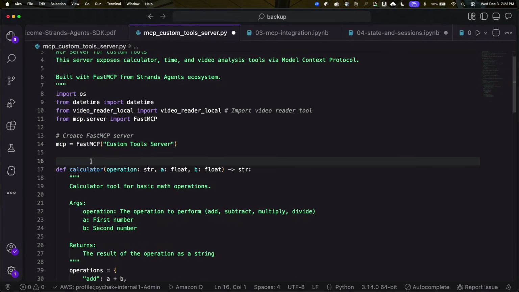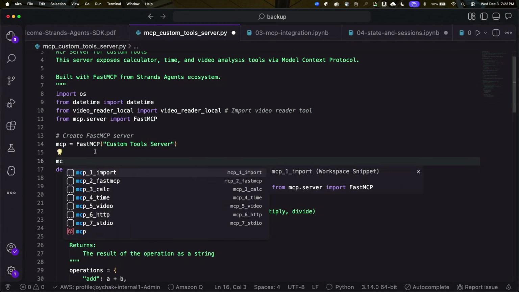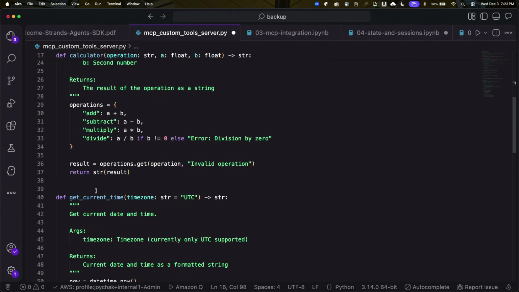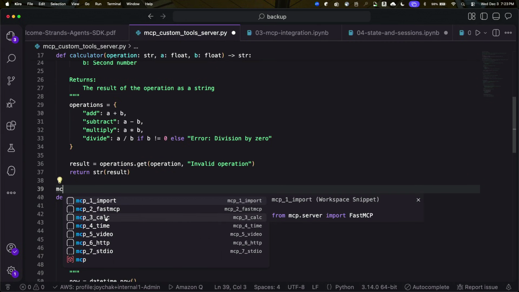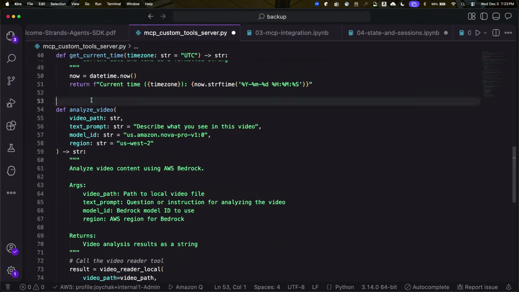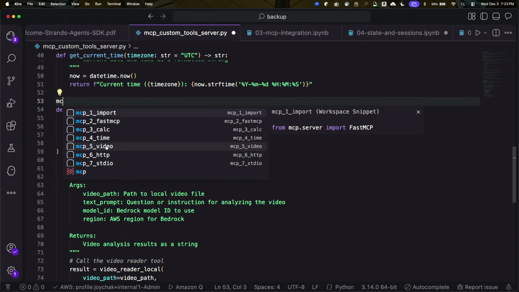Then I want to expose this function as an MCP tool, not like a regular tool, an MCP tool. So all I need to do is apply the MCP tool decorator from the MCP open source SDK. Similarly, I'm going to apply the decorator for this function as well.